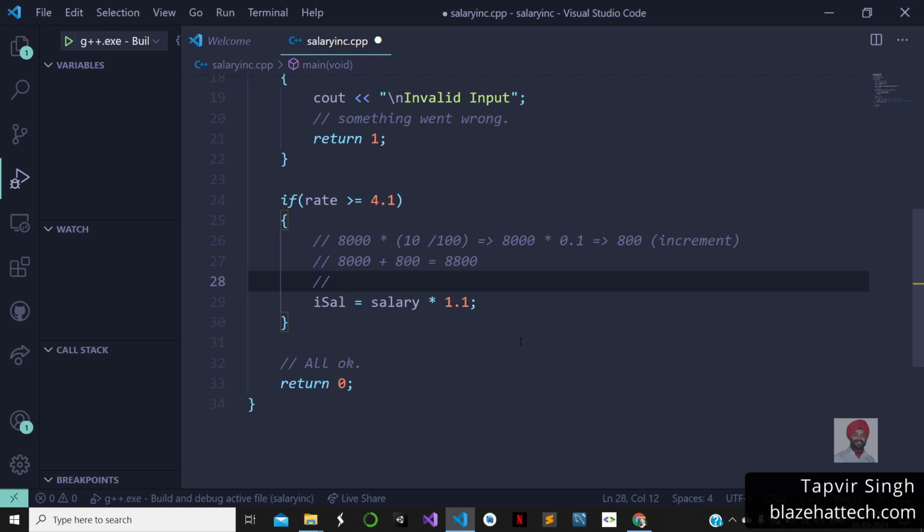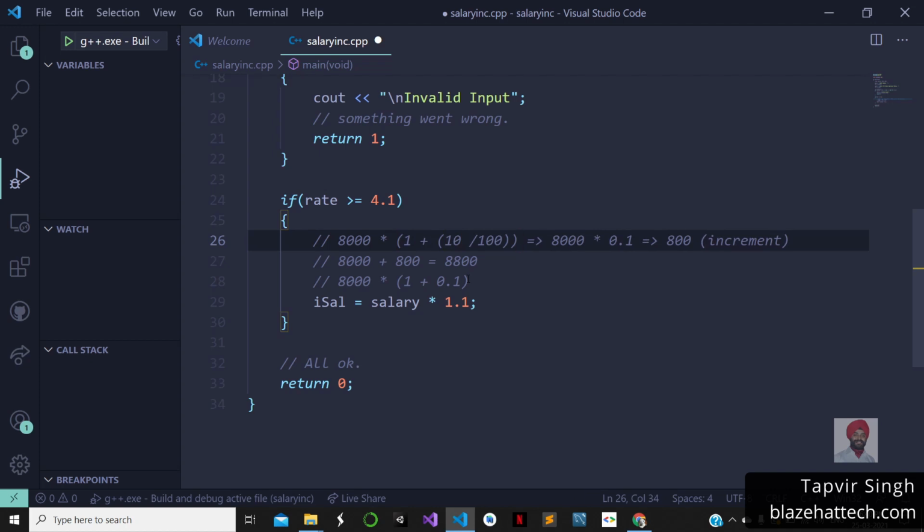But what you need to understand is that these two steps can be converted to one by just multiplying the number with 1 plus the variable. So if I say 1 plus 0.1, and this 0.1 is nothing but this. In other words, we are just adding 1 here.